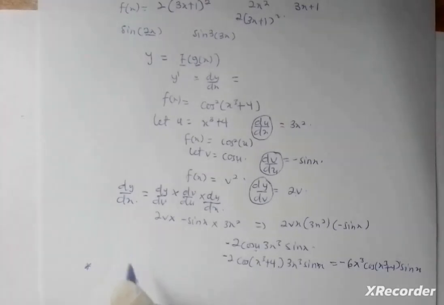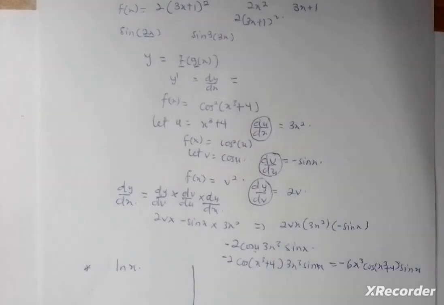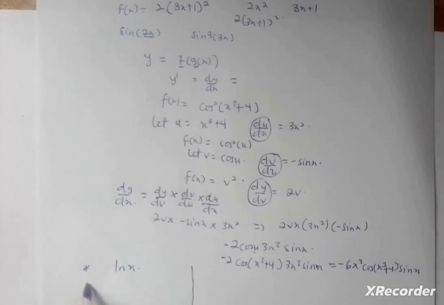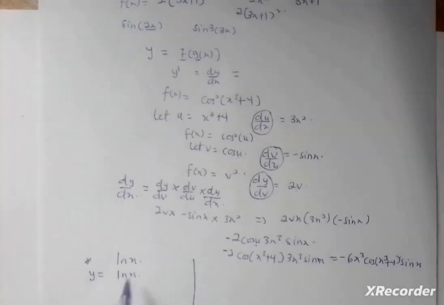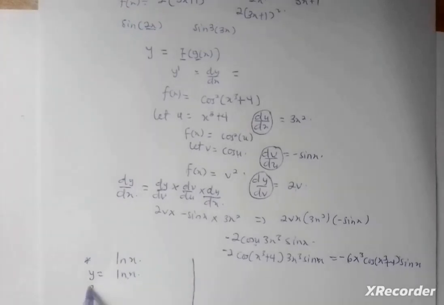Let's take the first one, ln x. Okay, so when we have ln x, how do we solve ln x? So what you are going to do is, ln x in a function form will be y is equal to ln x. If I want to differentiate y, the ln here, I can't do anything to it, but what I'm going to do is express this in the exponential form. You know ln is logarithm with the base e, so e to the power y should be equal to x, exactly.